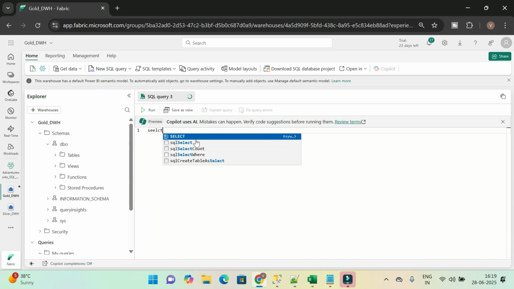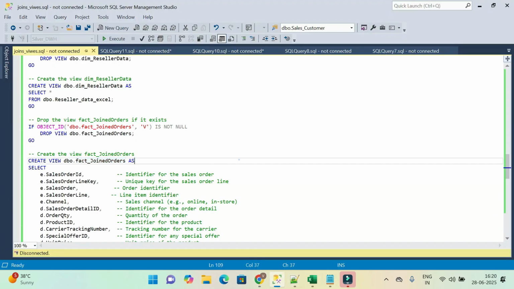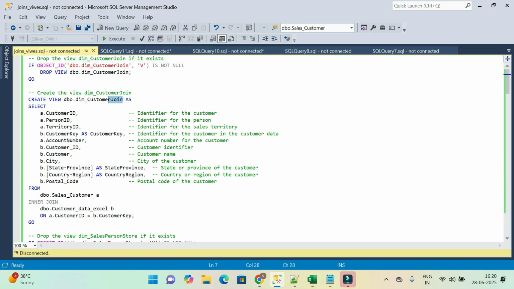What I can do is take a new SQL query. I will write select star into, and we know that the warehouse is the gold DWH with schema dbo. What is the view name? The first view name, I'll go back here.